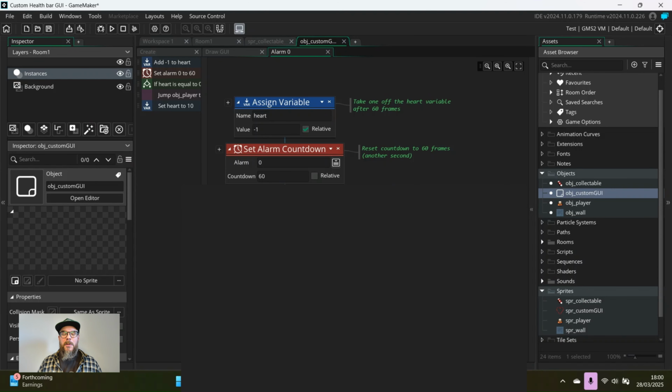Great, hopefully you spotted it. It counted down second by second and seemed to work fine. Until, probably after about 10 seconds, you started noticing it started speeding up and it kept looping round. Now this was because your variable heart got to, you get it, -1.